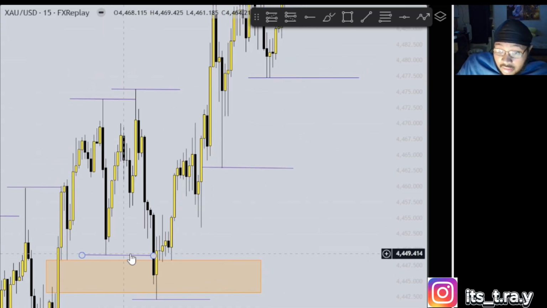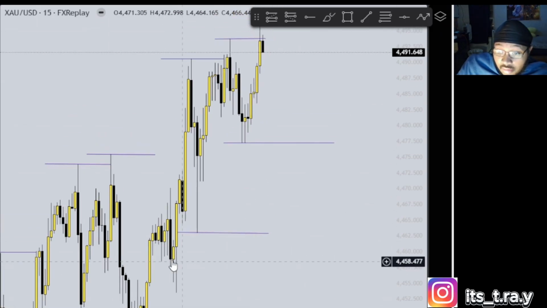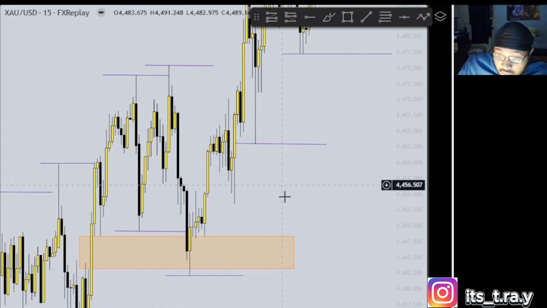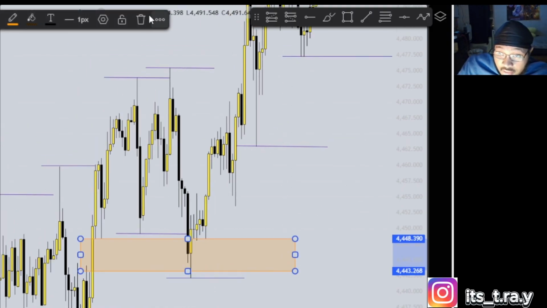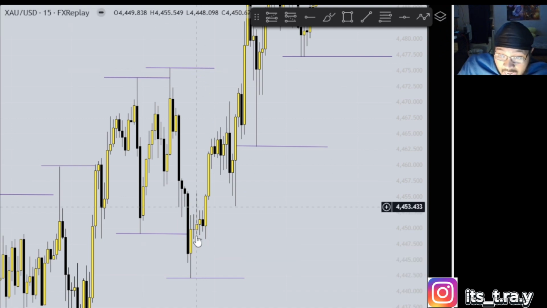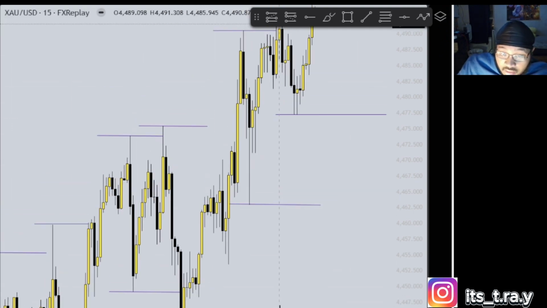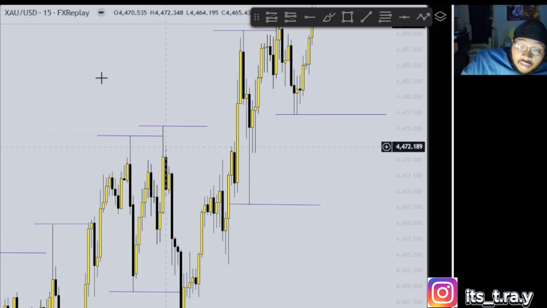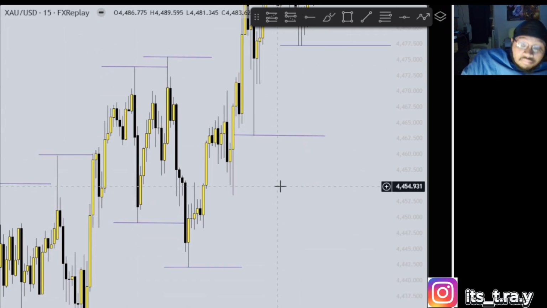And then after taking it and coming into this fair value gap, we got a little bit of momentum coming out of here, and then eventually over time momentum started coming in and we got out of there. So yeah, all liquidity is just highs and lows in the market, and there are stop loss orders chilling at these highs and lows in the market. That's literally all liquidity is.